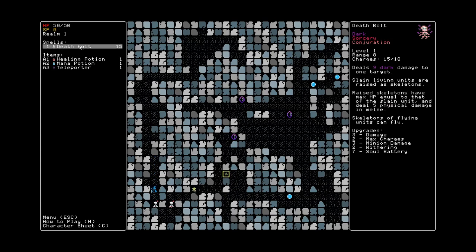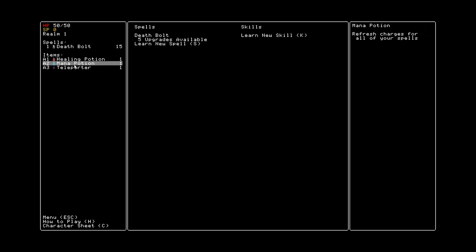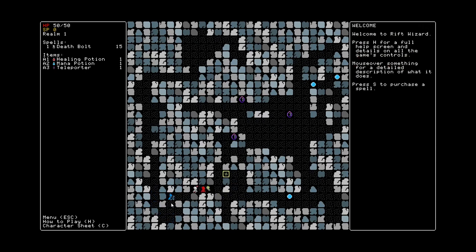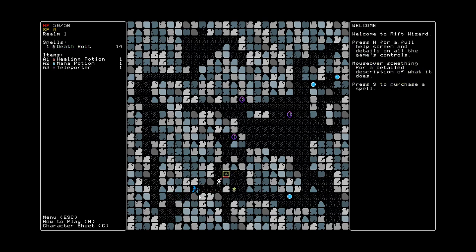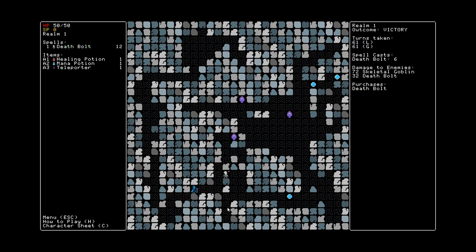Now, we have a limited number of charges per spell. Every spell has its own number of charges, so if we use Deathbolt 18 times, we can no longer cast it at all. Unless, of course, we can recharge it with something like a mana potion or other skills and spells. So, the game is hugely about how you spend your resources. If I can avoid using Deathbolt again, I want to. I can't. Alright. There we go.